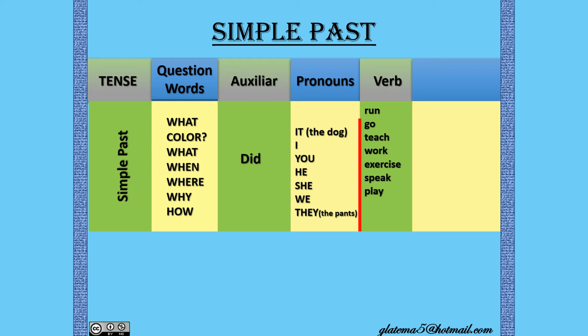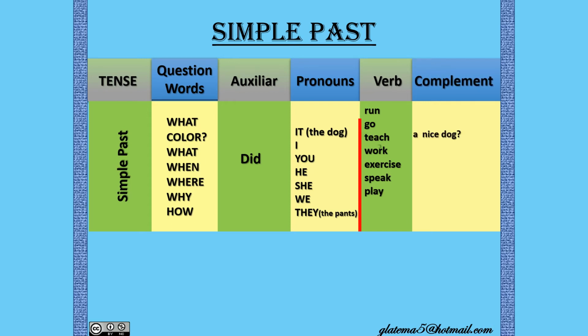But here, I want you to observe that we have it and they with a parenthesis. It is for singular and they is for plural. It is for singular when you're talking about a fruit, a vegetable, a country, a place, something, but in singular. And then we have they. They is for plural things or animals or vegetables, but people too. Okay? So pay attention. We have here did you go? You see? Did he work? Did she exercise? So we have the auxiliary did in the question, we put the verb in present.